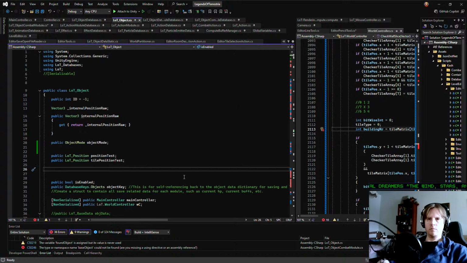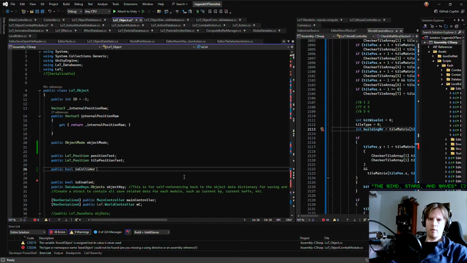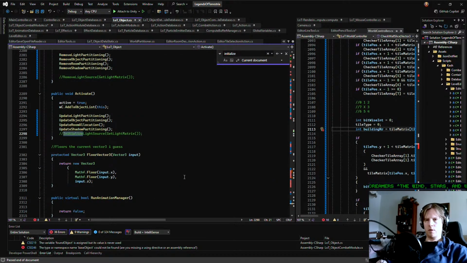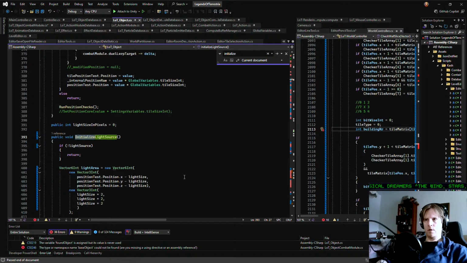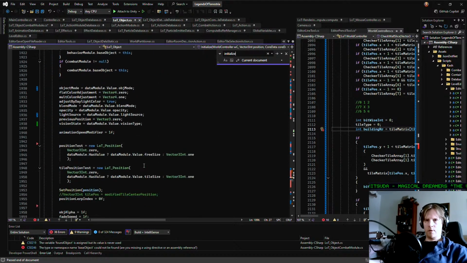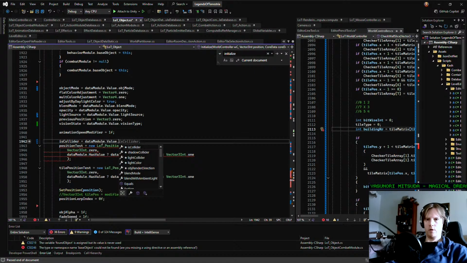Public bool is collider equals false. And then we go to initialize. And then here we're going to say is collider equals data module dot value dot is collider.